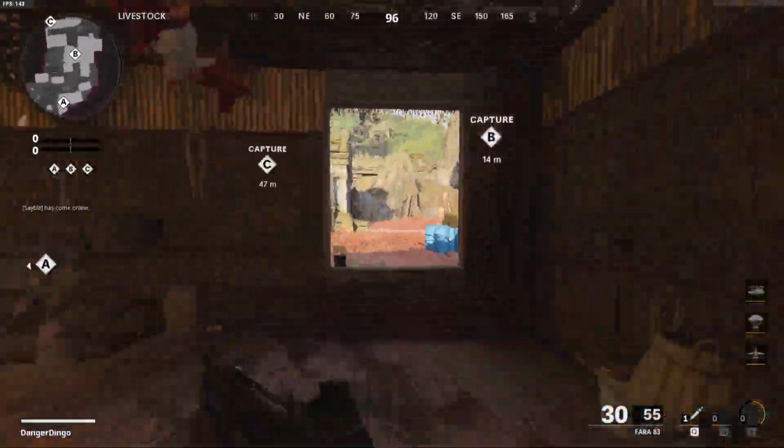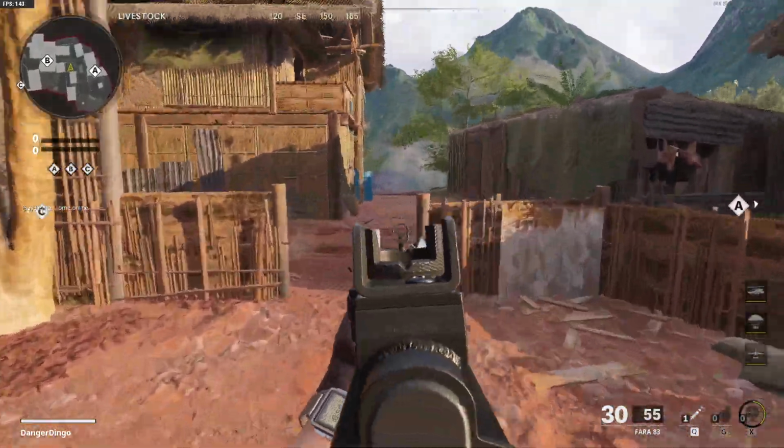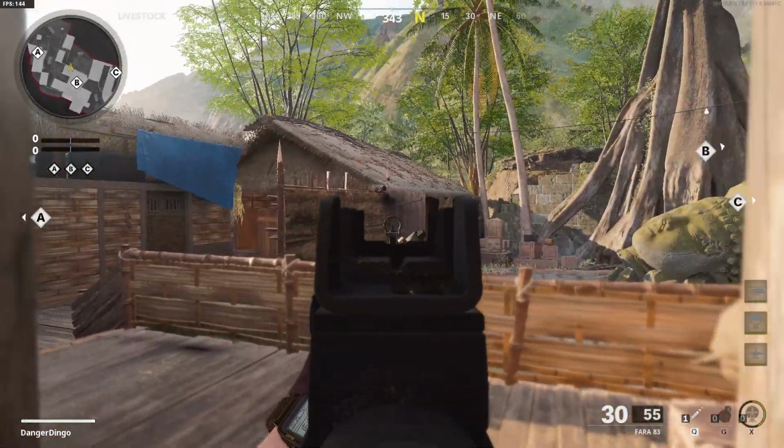This room does basically connect the entire map. All of the lanes converge onto here. So you can run into here, run up into this building, shoot into the mid lane, move across here, and shoot people that are coming out of there.